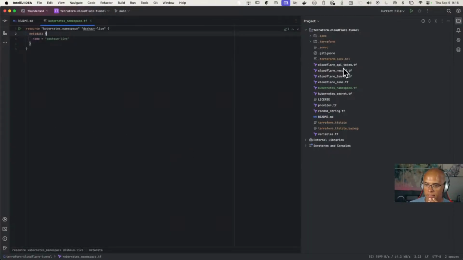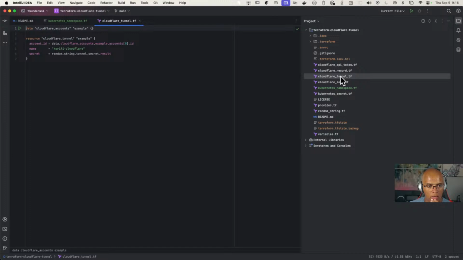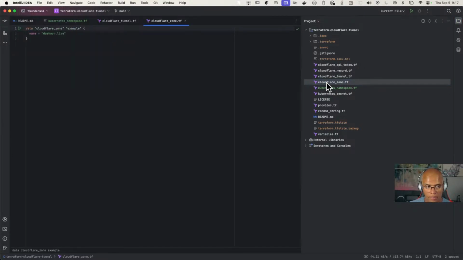What we expected was, oh, it set up the token, it set up the record, it set up the tunnel, it set up the zones, and it set up the secret, but it didn't deploy the cloudflared image. So I'm definitely missing some stuff here.